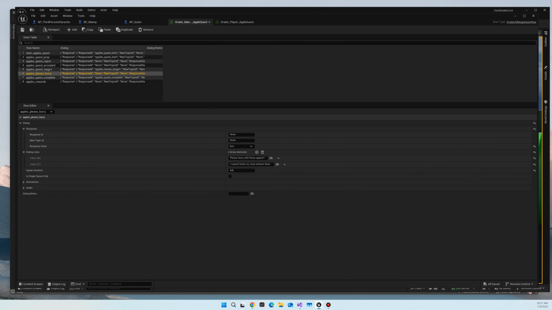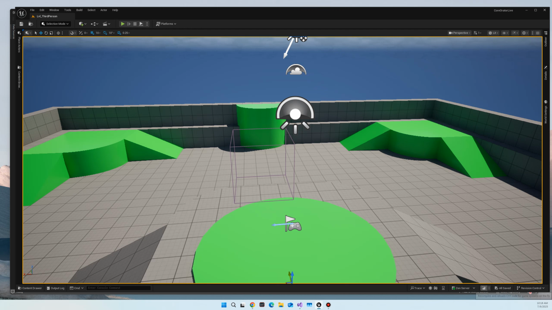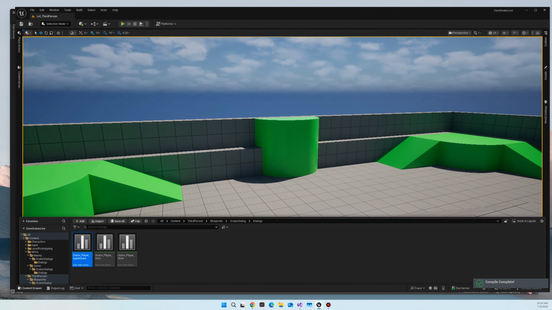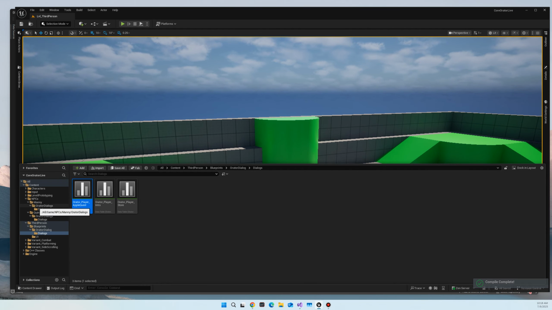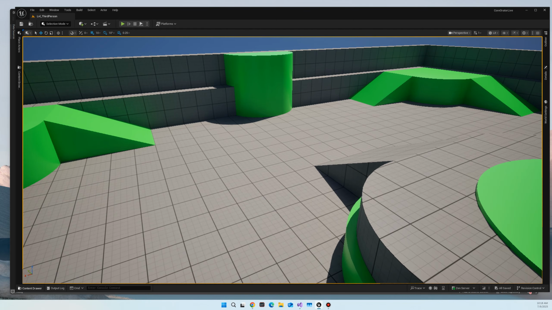All right, so now that we've got this done, I think we're ready to set things up. I'm just going to close this real quick, and we'll come back to the editor. I'll do one last compile. All right, so now I think we can go ahead and set the stage. I'm just going to drag Manny out, and we will rotate him, I think.